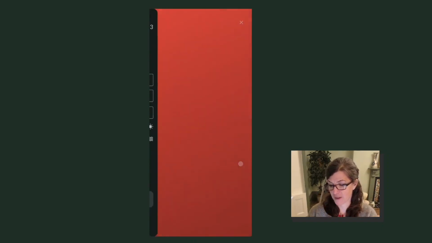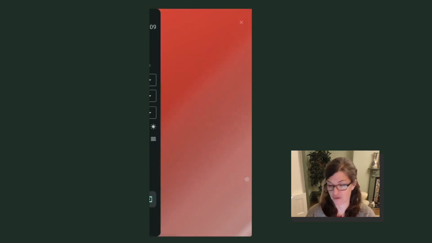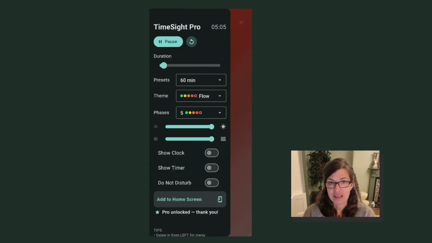So if I got rid of it, you wouldn't see it at all. It's still there, so put the wave back up again. It's really strong. So that's just another way to visually see that time is moving, that you're not having to process so much. Okay, let's have a little look.